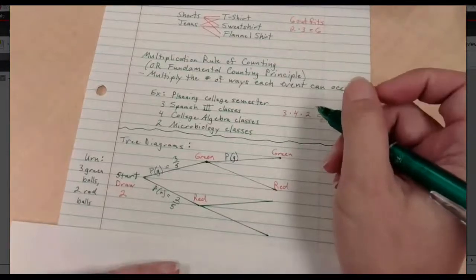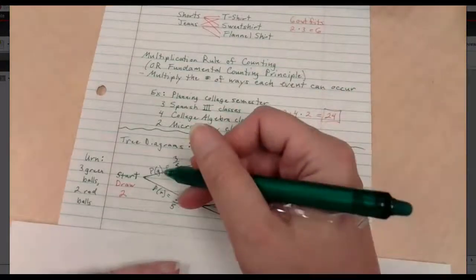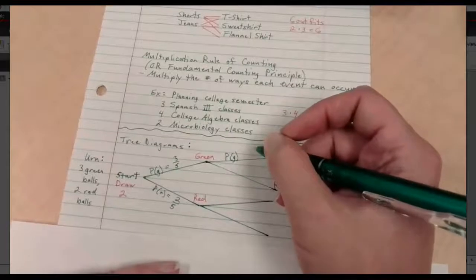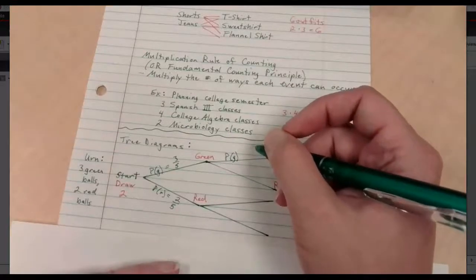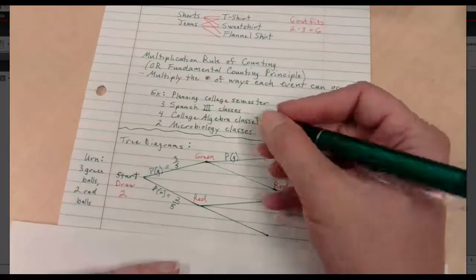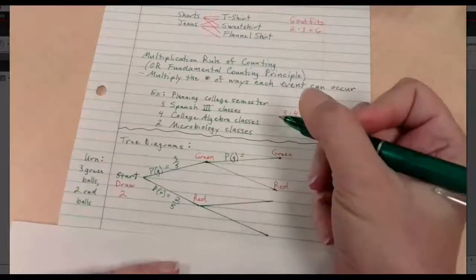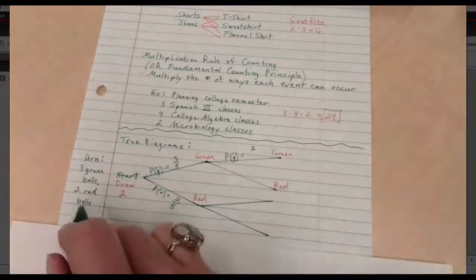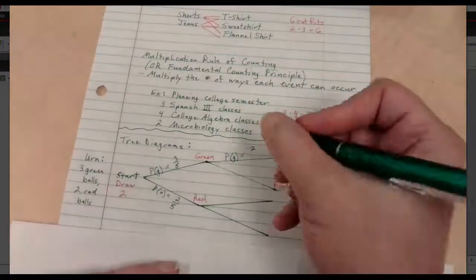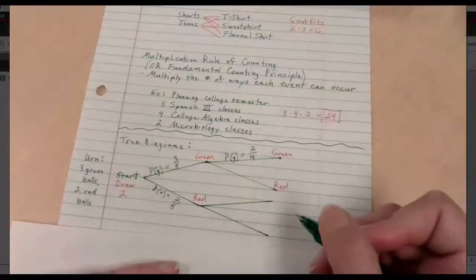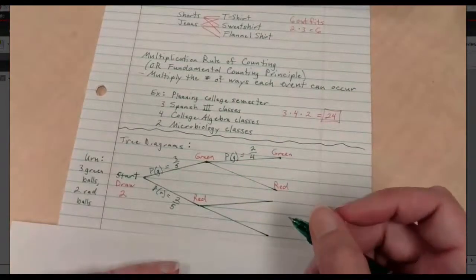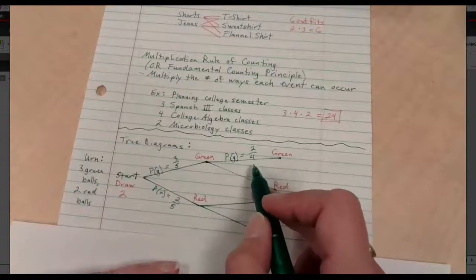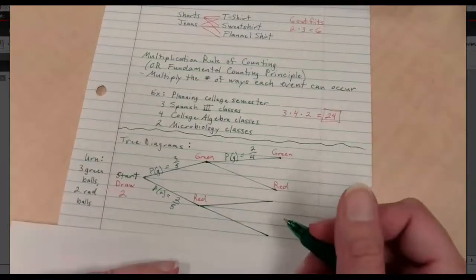We pulled one out, there's less than there were before. This is dependent, right? You're going to say that? This is dependent? So we are now saying that for the green, there are only 2 remaining green balls left, but also grand total, because we pulled one out, there are only 4 total balls left in the urn. So the probability of pulling a green this time is actually 2 out of 4, or 1/2 if you prefer.